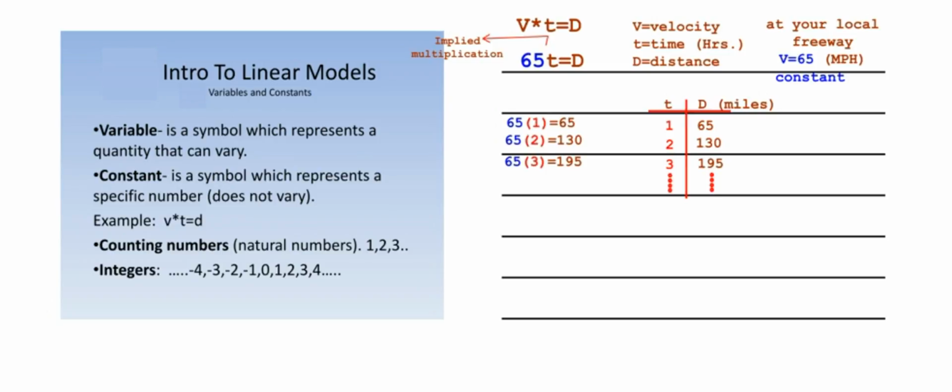Okay, so we can generally see this in equation format. We have time, and what do we do with the time? We multiply by 65. 65 times t will give us the distance. Once again, our variables t and d, because they vary, they change. So in this case, the variables are t and d. They're going to change each time depending on what we plug in for t. We're going to get something for d.